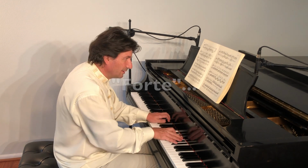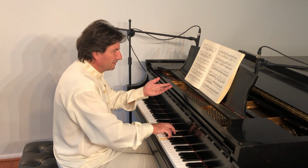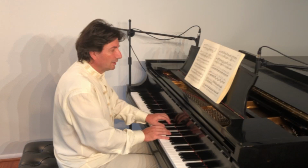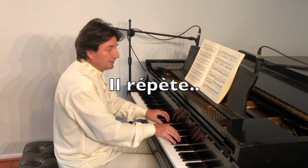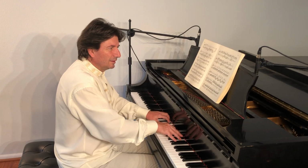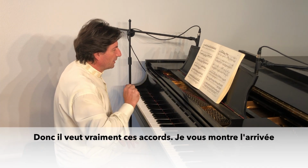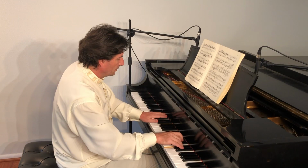Forte. Right, so now there's the connection of the right hand. And now the theme is going to be left hand. And he repeats. So he really means those harmonies. And I'm going to show you just the arrival of climax because it's absolutely gorgeous. I can't pass that.